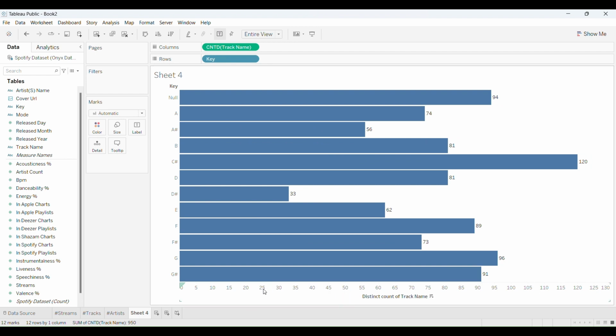I'll have to think about whether I want to keep this axis or not, because if the numbers are already there, I probably don't require the axis.